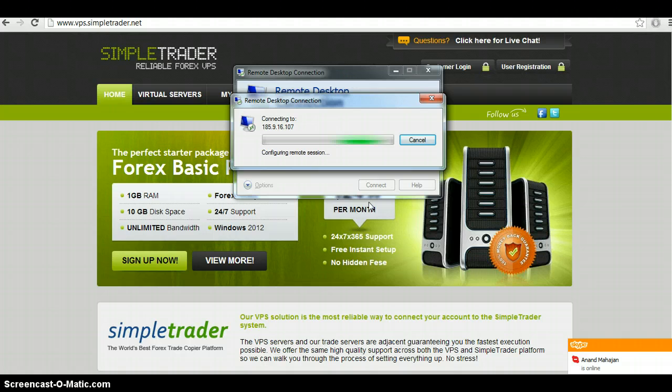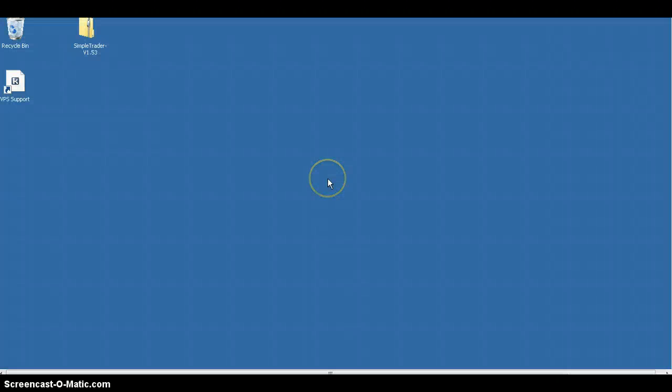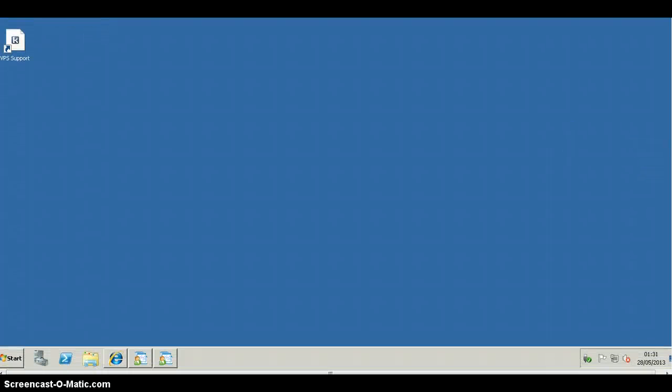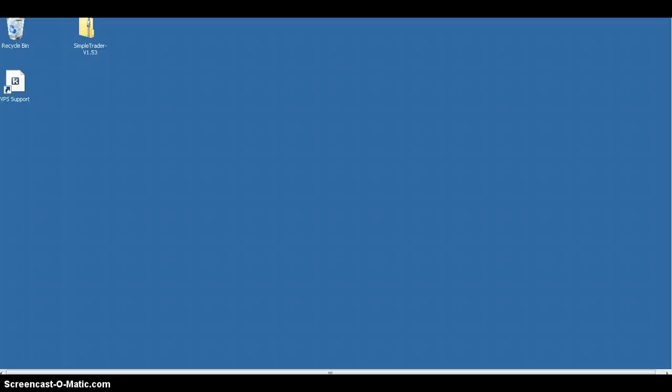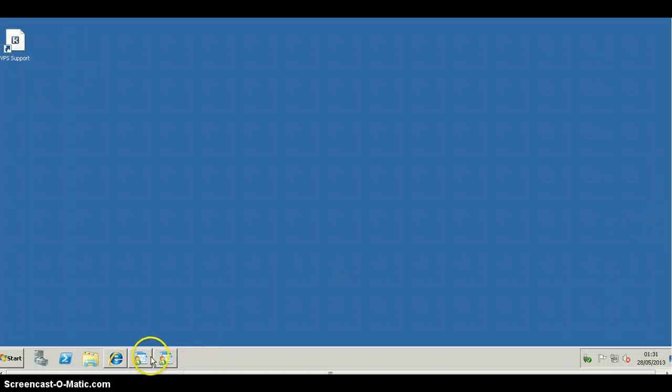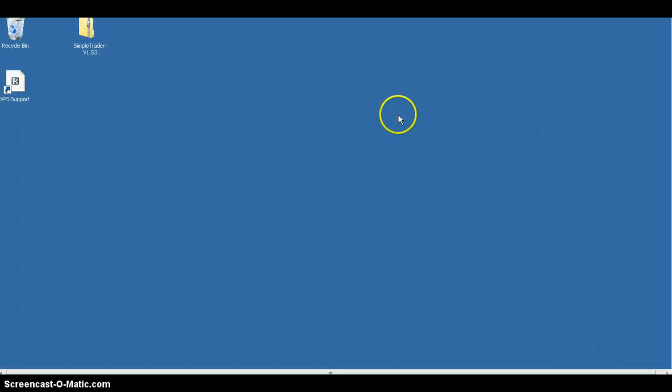Now, a VPS, in case you don't know, it's really just a computer that is on the internet, so you can connect to this computer from anywhere in the world using that method that I've just shown you there. Okay, so once you log in, you're gonna see a blank desktop. I've got a couple of Metatraders running, so just ignore them because it's one of my VPSs, but for all essential purposes, when you log in, you will see just a big blue screen.